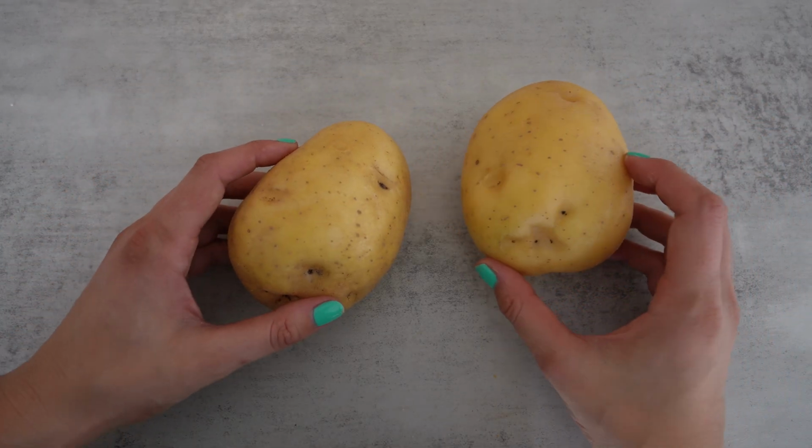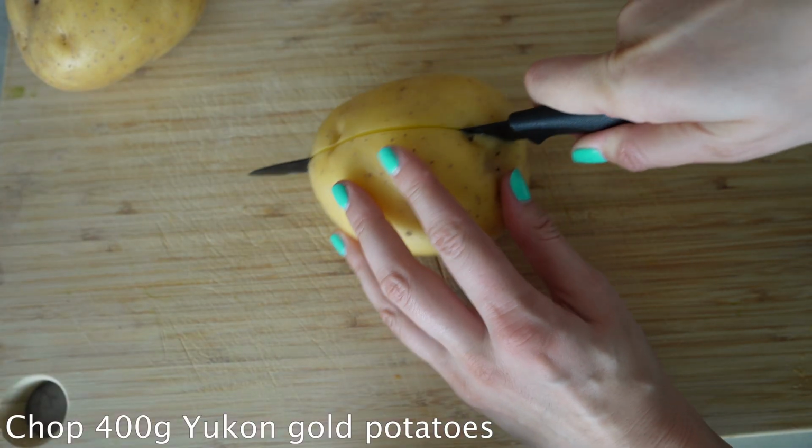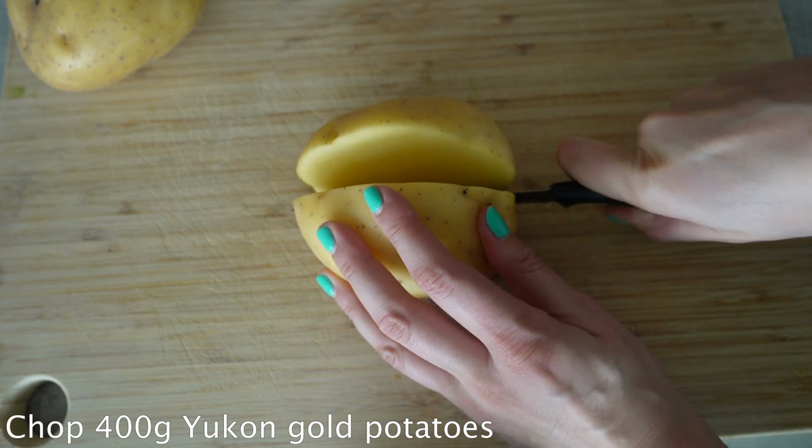So now we're gonna dice up our potatoes. You can really do this any way that you want, but I like to dice them in the shapes that you're gonna see here. Decided to get Yukon Gold potatoes.